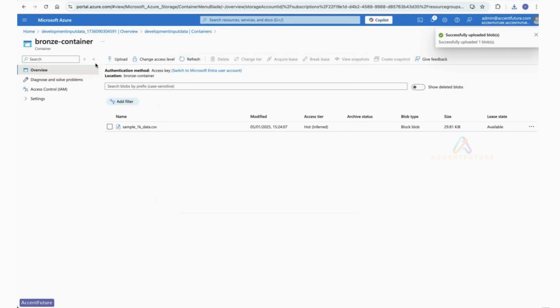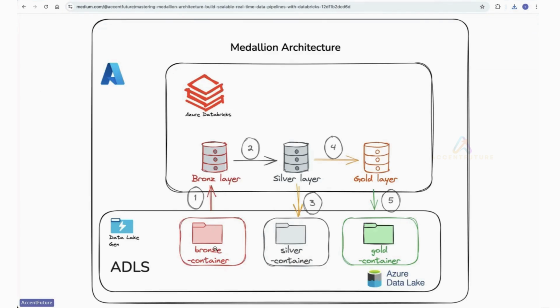So on the bronze container, I uploaded the file. Done. So we have done everything on the ADLS side. We did the bronze container, silver container, gold container is ready, and we loaded the file. So this is what we have. And now the job has to load the results into these containers. I'm not going to touch anything inside the containers.